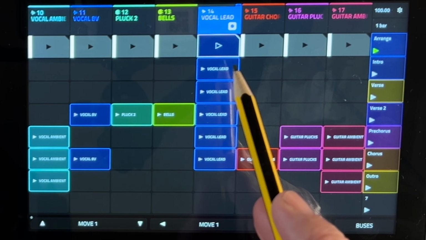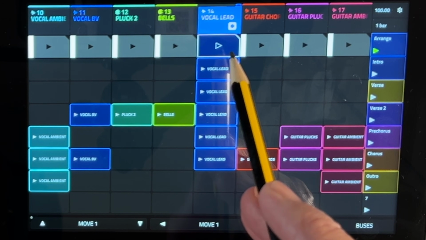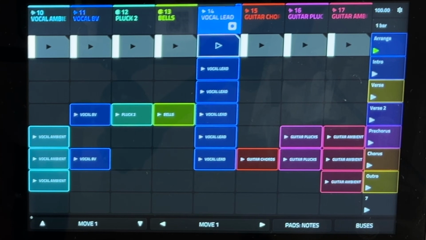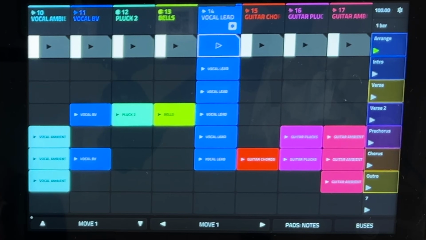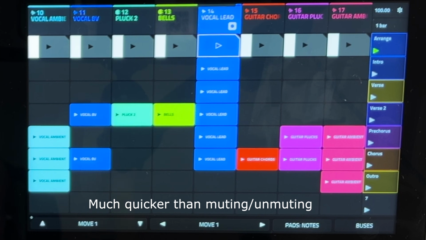You'll hear tracks come in now. Normally you'd hear the lead vocal, but it's turned off. It's excluded from the row launch. So why would you want that? Well, if this was your backing track and you wanted to sing to it, maybe live, do a gig and just use this as your backing track, you could take the lead vocal out and sing your vocal live. That would be one use case for this.